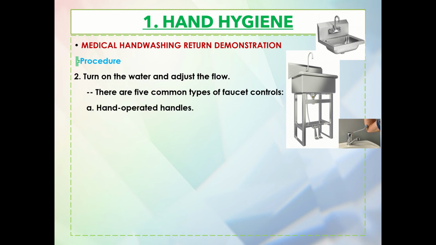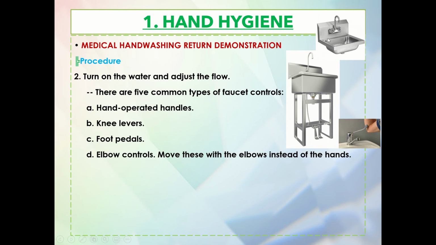So we have operated handles, yung ginagamitan natin ng kamay just like this para mabuksan yung faucet. Second, you have knee levers, yung pwedeng tamaan lang or gamitin lang natin yung knees natin para magbukas yung water, yung faucet. So that is knee lever. Foot pedals, just like this one. Inaapakan natin yung pedal para magkaroon ng flow ng water.